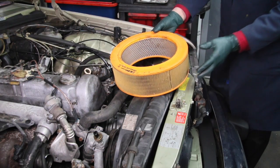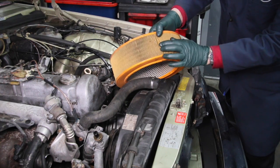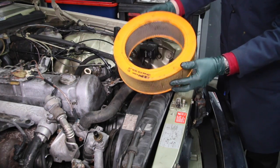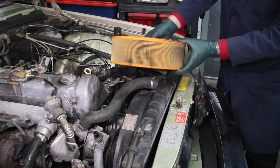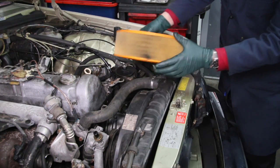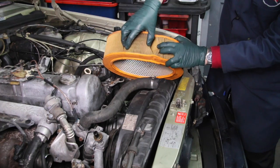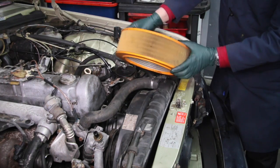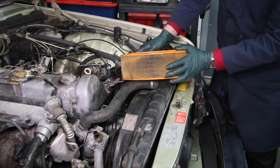Here is another good sign that the engine is healthy. I have no idea how long this filter has been installed, but I don't think it's been a short time - there's quite a bit of junk, needles, and dirt down in there, so this has been in the engine for a while. But notice it has no dark oil spots - that's a real good sign. Right there is probably where the intake came in on the air filter housing, but look at how nice that looks otherwise. There's no sign of oil, which gives me a good indication that I don't have excessive blow-by or crankcase pressure forcing oil up into the air filter housing.